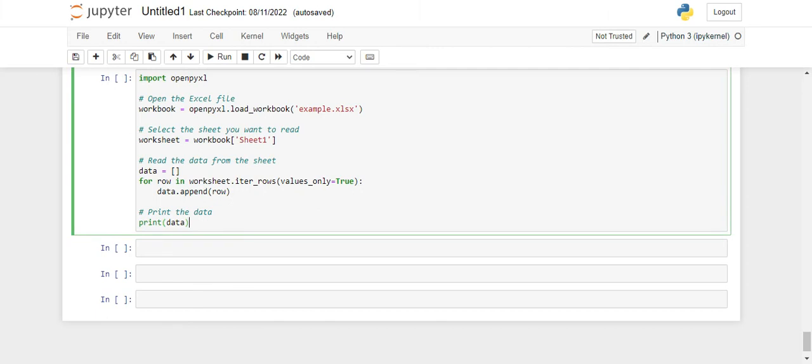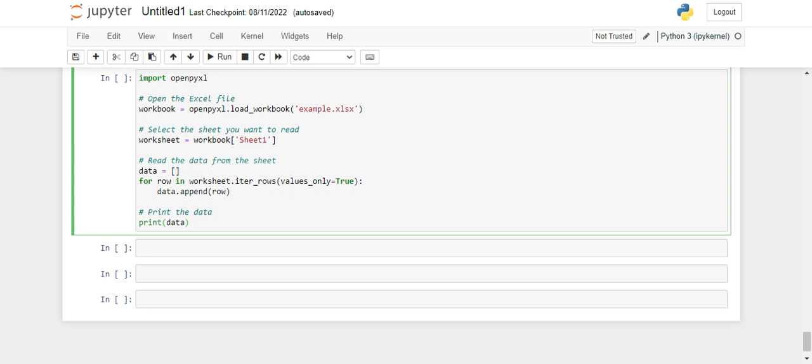Hey guys, you must have encountered reading an Excel file or CSV while writing Python programs. There are multiple ways. Either you can use pandas or there are various other methods, but I found this method to be quite easy and fast. We have this library, OpenPyXL, using which we can read an Excel file efficiently and faster.